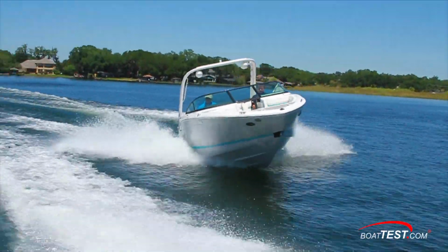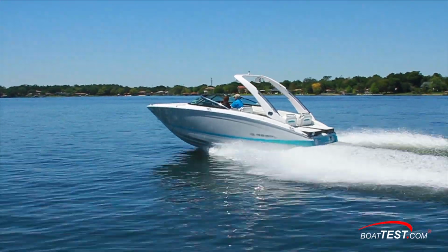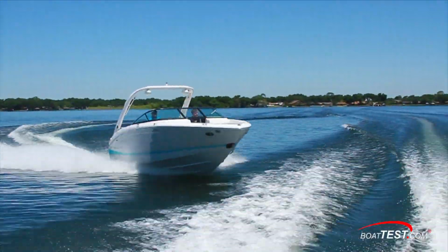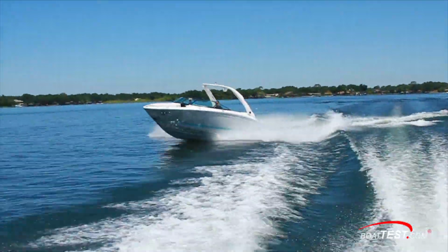With her forward drive, which moves the two props well forward, she responds much quicker to steering than conventional drive boats. Some will love the thrill, others just make the turns gentler. Know your passengers. We did some wake crossing and found no hull flap or adverse characteristics, and that was about all we had to work with on our flat calm test day.